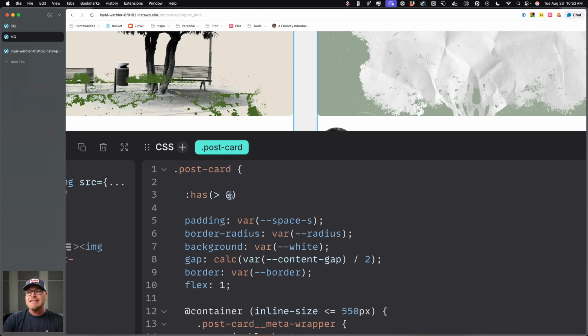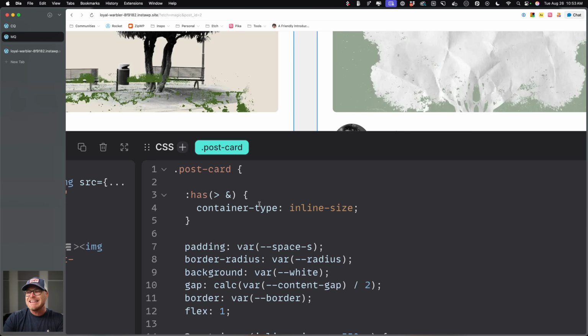This is the has me selector, which essentially is like writing this. If something has postcard, okay, has me, I'm the postcard, okay? If it has me and I'm a direct child, guess what we can do?